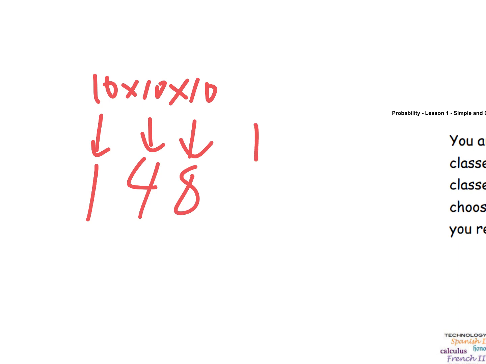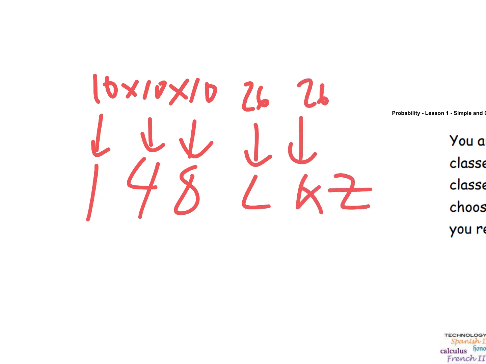How many letters are there? I was surprised how many people didn't know that. 26. 26 letters. So if it's L, K, Z, or whatever it is, 26, 26, 26. And what do you do with choices? Come on, humor me. Multiply them. All right, so the one about license plates just kind of goes like that.